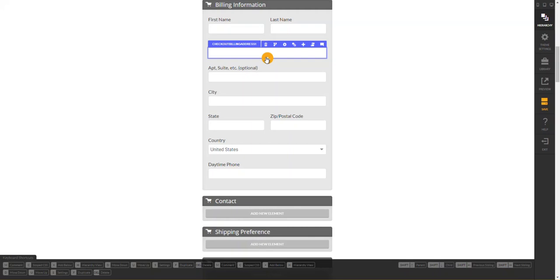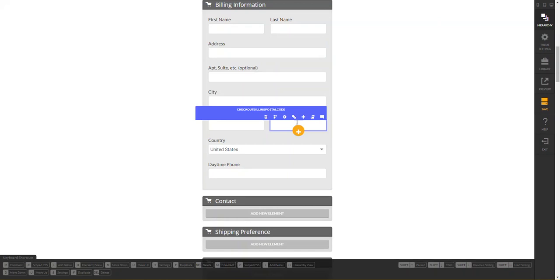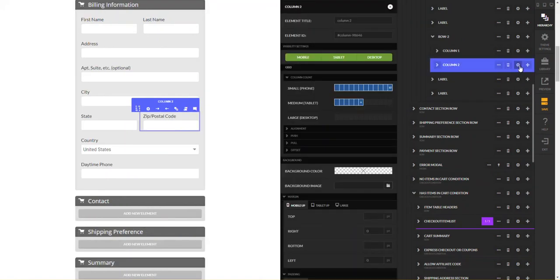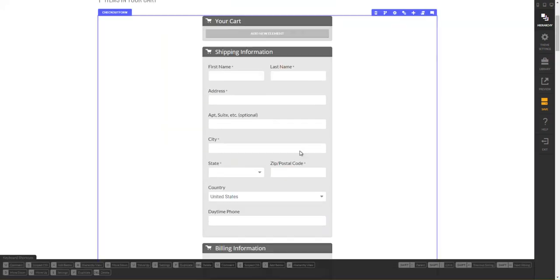Okay. One thing we want to talk about before we move on and forget is in the other design, the state and zip are not going to be the same exact width. So let's take a look at how we accomplish that in the hierarchy. So we have two columns here, and the one on the right is currently 6. And matter of fact, we're actually going to set this to be, because this layout works from small all the way up, so we'll set it to be 5. And the way this works is 5, and if you don't specify anything on the larger sizes, that's what it'll be. So that'll be 5. And then on this one, we're going to make it 7. So we can get that same staggered look. Let's do the same up here.